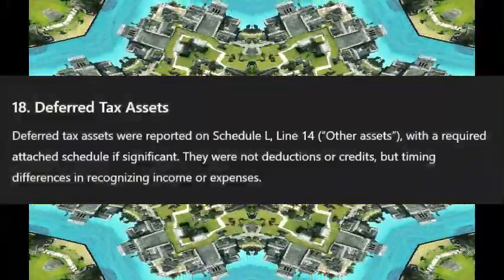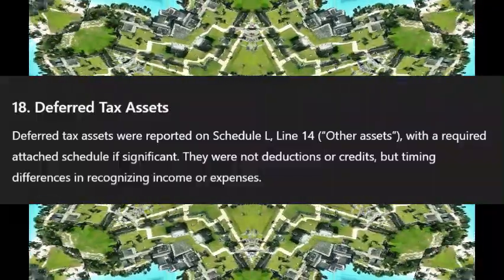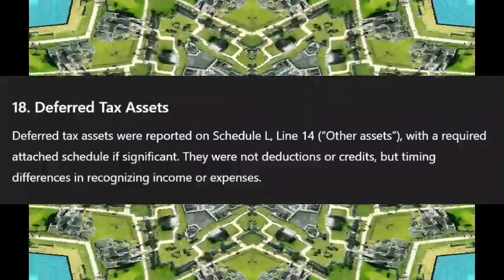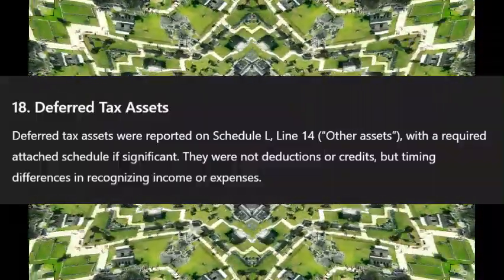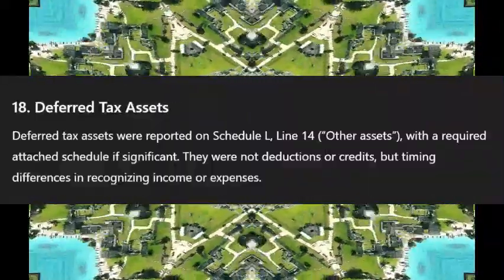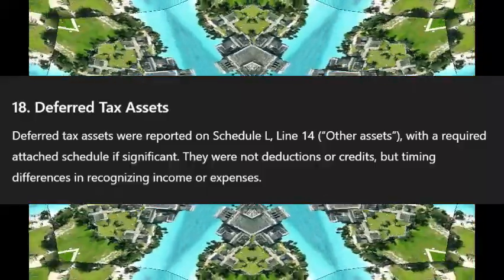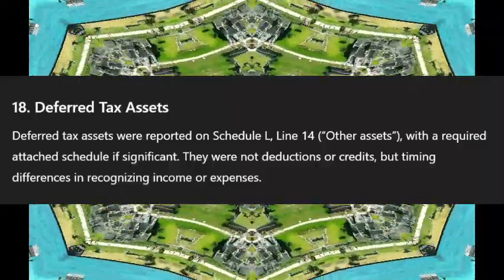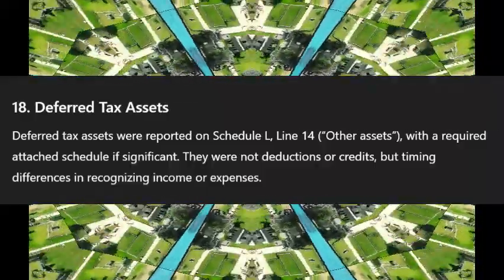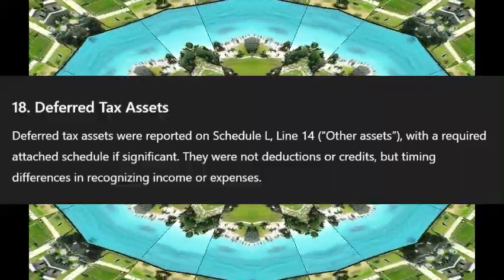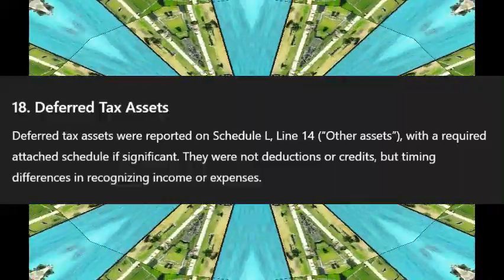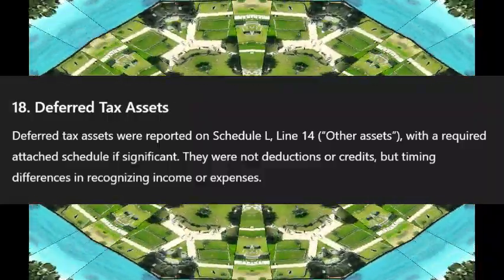That sounds abstract. It can definitely seem that way. Our sources clarify something really important right away. Deferred tax assets are not deductible or includable as items of income, expense, loss, or gain on the tax return itself. So they don't directly lower your tax bill this year. Correct. That's the crucial point. Don't think of them as a current deduction or credit. They are mostly recorded for book purposes, for your company's financial statements, because of something called timing differences.